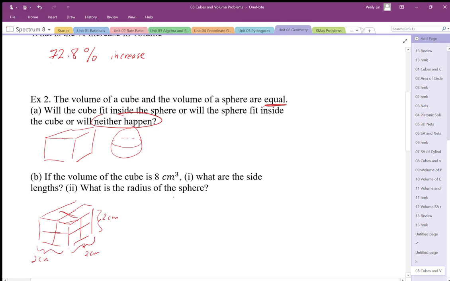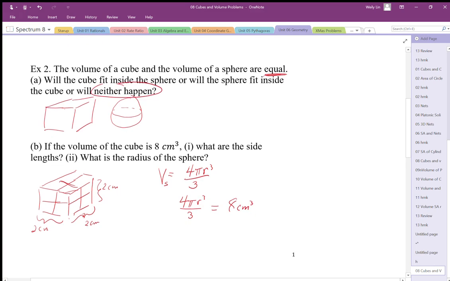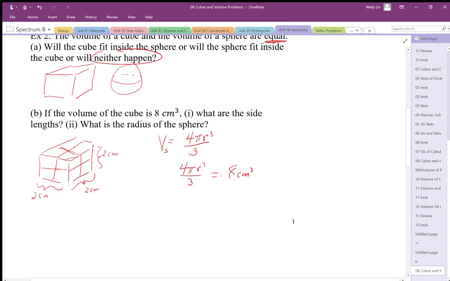We actually need to know the formula for the volume of the sphere. So the volume of the sphere looks like this, and this is maybe the first time you would have seen it. It is 4 pi r cubed, we need to make cubes to make volume, and we're going to divide that by 3. So when we think of this, we can write the formula. That's equal to 8 centimeters cubed, and we're trying to actually find the radius. So this is a situation where we can use algebra.